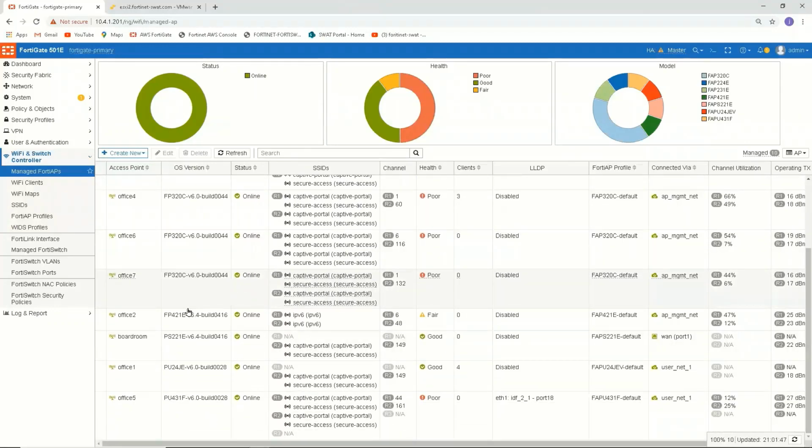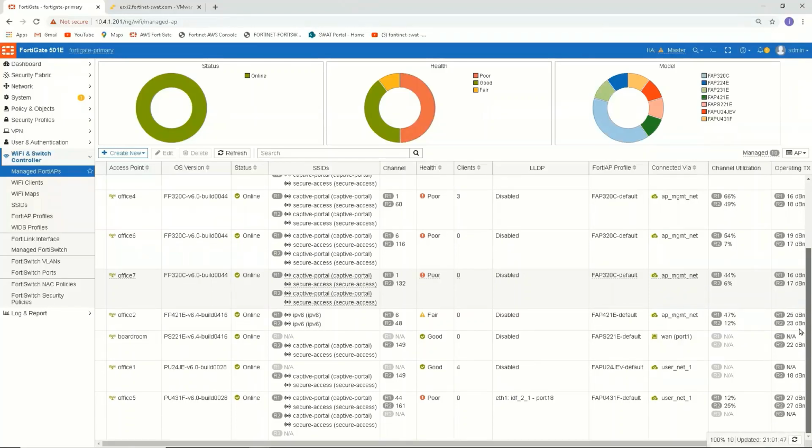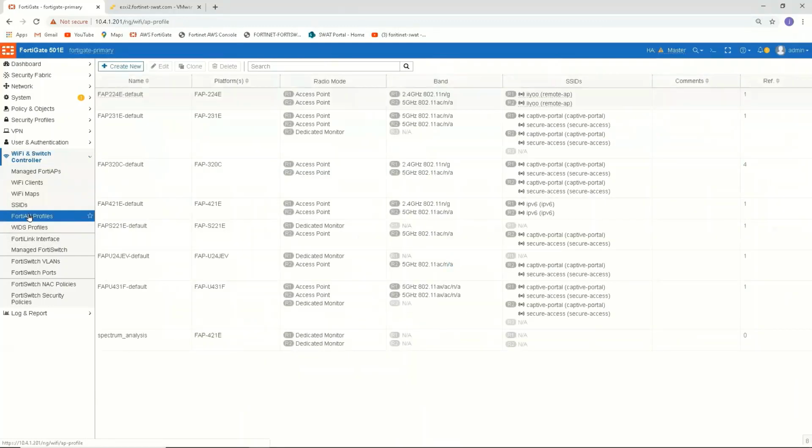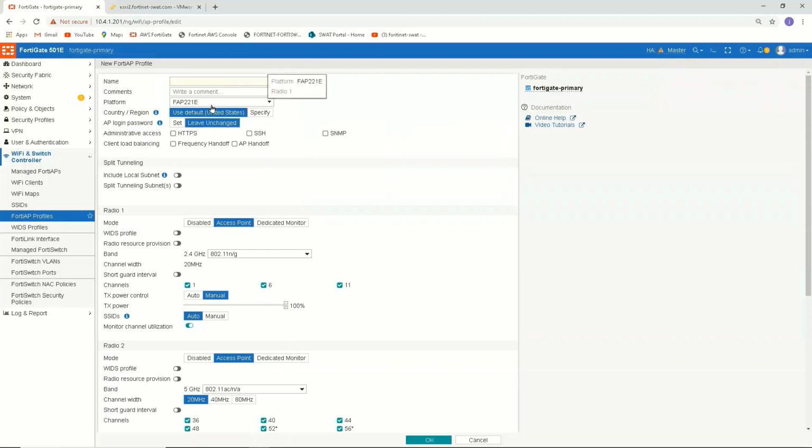The way that I would have them configured is, because it is really more or less a troubleshooting tool, what you'd want to do is create a FortiAP profile, maybe call it some name that is representative of spectrum analysis.